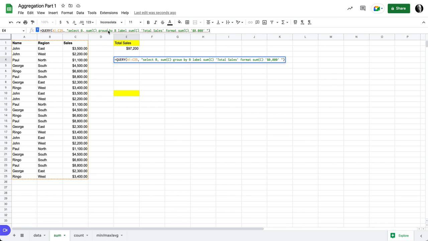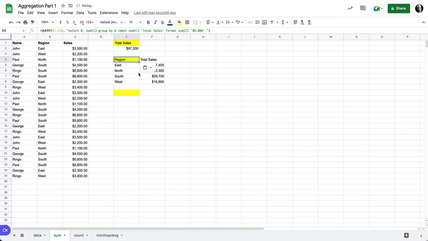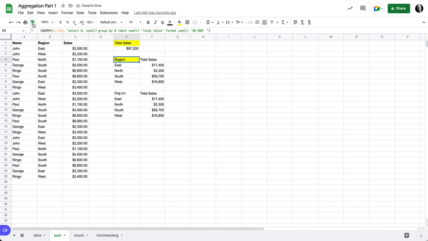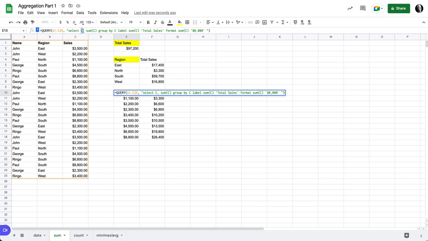And I have an error because I didn't type that correctly, so we need to group by. And now notice I have, let me go ahead and grab this paint roller and put this here. There's my region and the total sales by region. I could take the same data and paste it down here. And again, let me grab my paint roller, but in this case, rather than have it be region, let's break this down by column C and group by column C. And in this case, oops, that was not what I wanted. Select column A and group by column A.